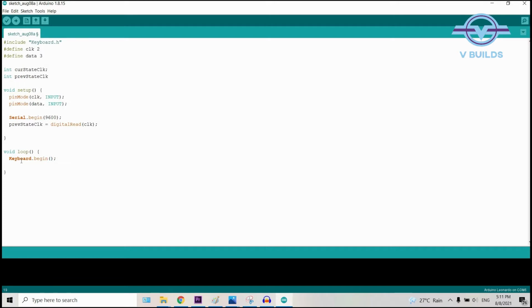Now I'll say current state of clock. I'll just copy this. Current state of clock is equal to, again, digital read clock. So what happens is it stores the previous state, and then as soon as it is looping, it again reads the value at the clock pin. So that will be our current state.